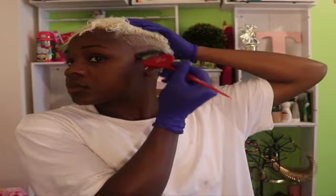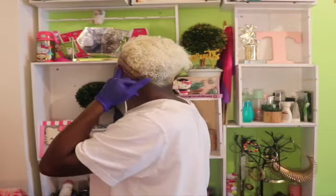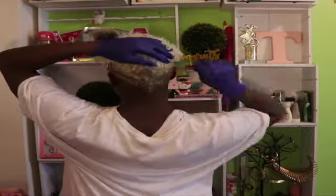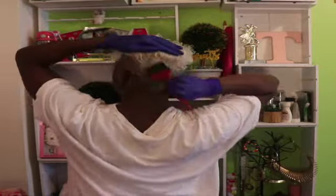I started off placing this color on my shaved sides first. Now, usually I would do the longer parts of my hair first, but because I'm doing such a light color, I decided to do the shaved sides first to make sure that the color would take on my shaved sides, because I barely have any hair there and I was just being more cautious than anything.